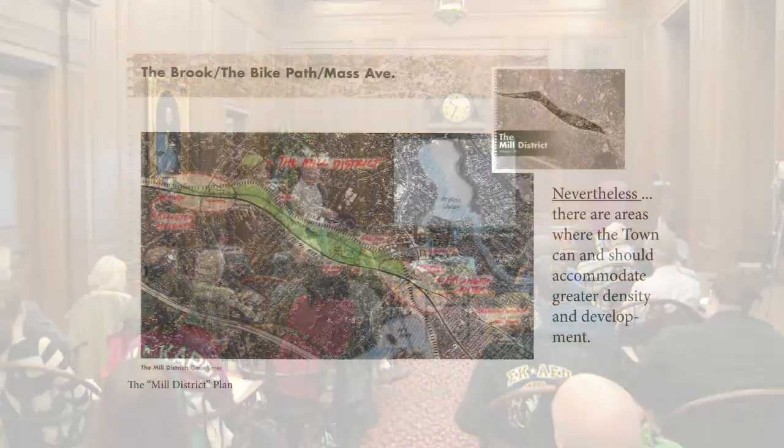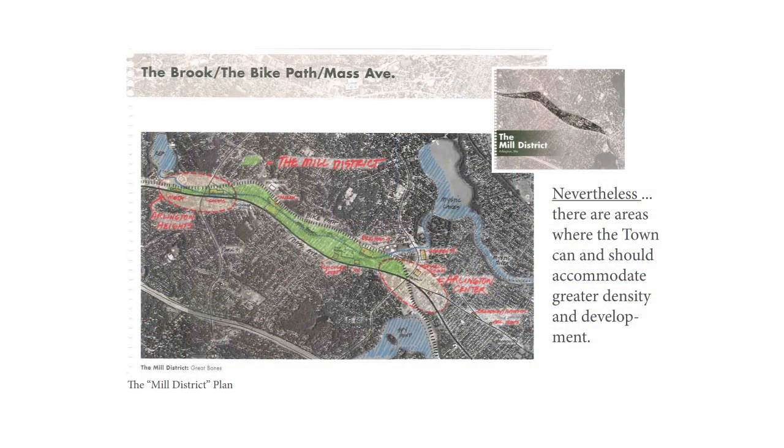It was looking at the threads between Mass Ave and the Millbrook and the bikeway as a place that the town should redevelop. Why? It's near transit, it's near the natural assets, it's near the corridor of the bike path. Cities and towns across the U.S. are looking at these corridors for recreation, for investment, for leveraging proximity to the natural systems. This, again, is not unique to Arlington, but you have a very particular benefit because it's actually a very big area. Now, that's not all park. It's just identifying a place to develop.